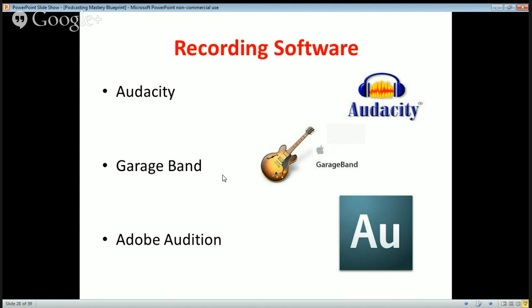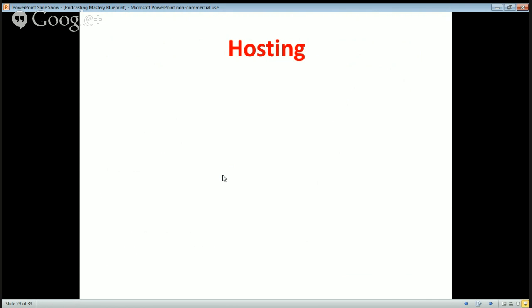For me, I use Audacity. That's just what I came in with. It's free. I don't have to pay a monthly fee, and I thought it was great, and I started mastering Audacity. So I didn't move to anything else yet. But if you don't want to use Audacity, you can use GarageBand. If you don't want to use GarageBand, you can pay a monthly fee and use Adobe Audition. It's all up to you. Okay, you have three choices here in order for you to actually go out there and create your podcast.